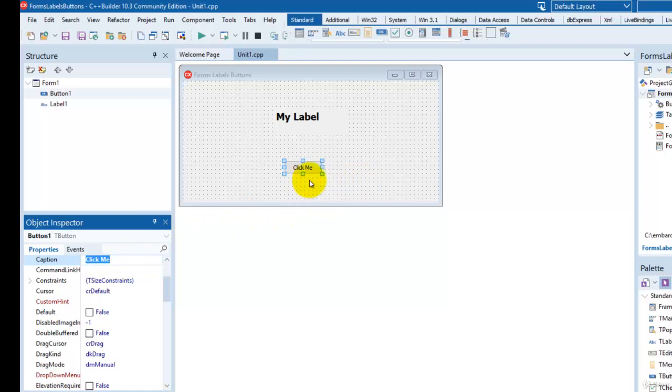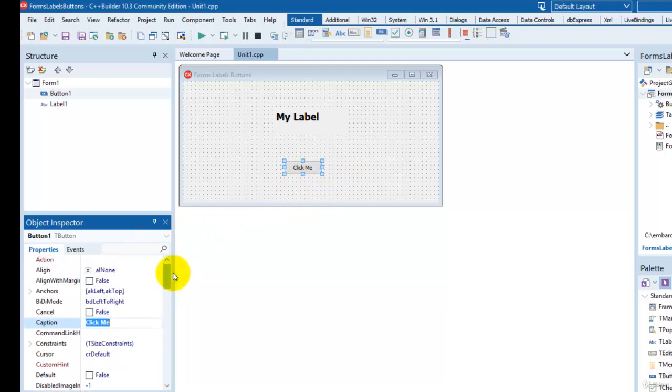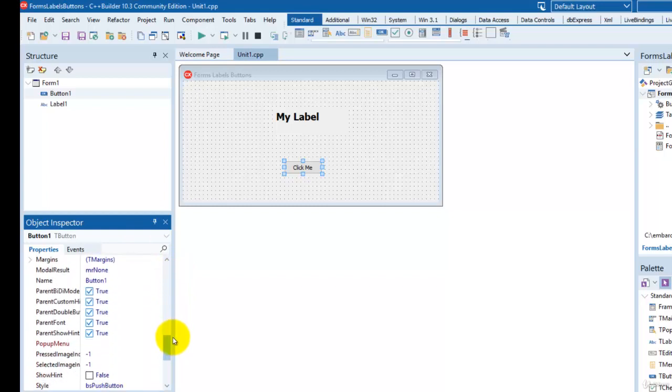So now we have the button, and we can give it a new name if you want. So let's change the name. The name is the name that is going to be used in the code. So now it's called Button1, and normally we would like to call our buttons with the prefix btn, followed by the unique name of the button, ClickMe in this case. The reason why we put btn is so that when we are referring to it in code later, the name of the button will give us a clue that it is indeed a button.